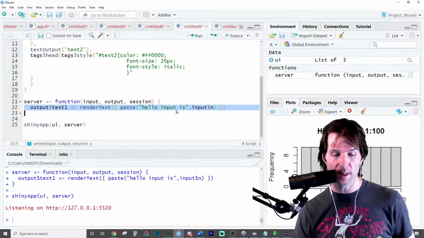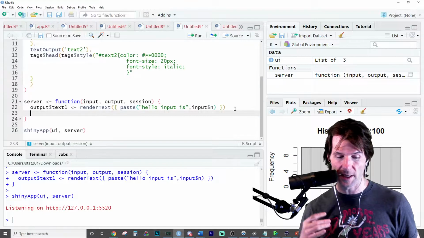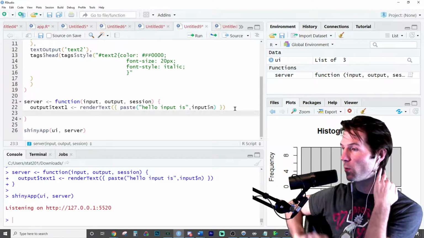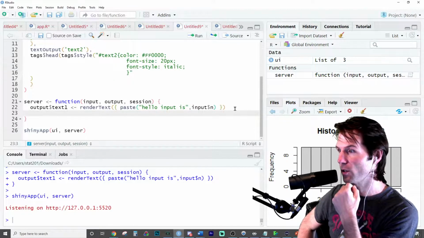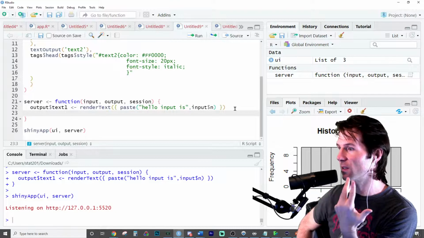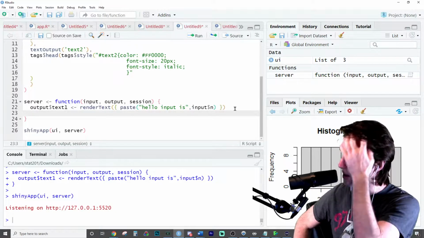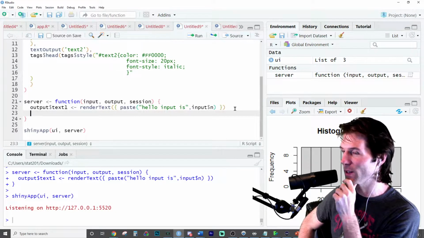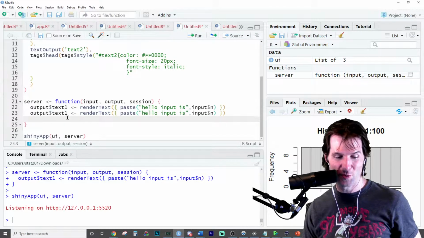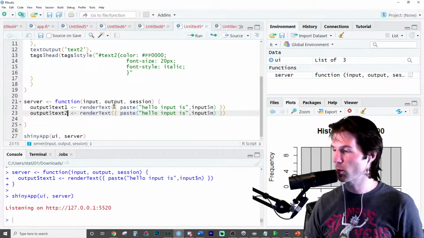So what do I need to do now since I've created something? So I have a second text right here, and I need to render this text now because it's being displayed, but it's not being created. So I need to, right, the second text needs to be created in the server. Does that make sense? We're creating it in the server.